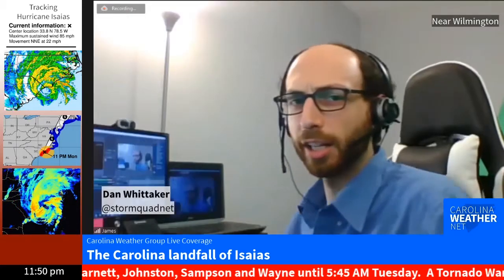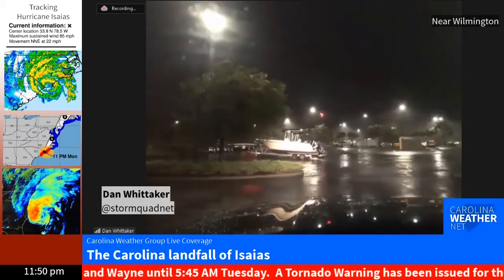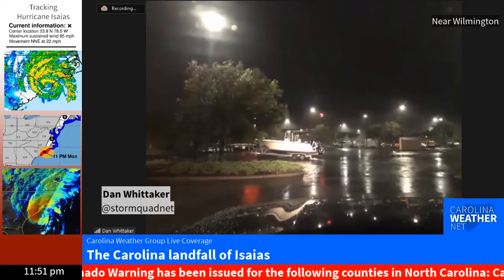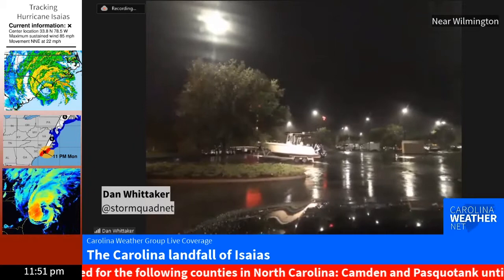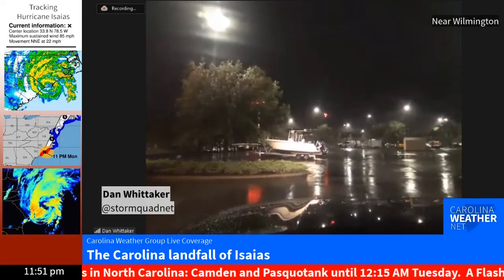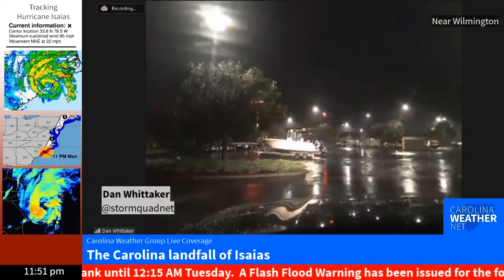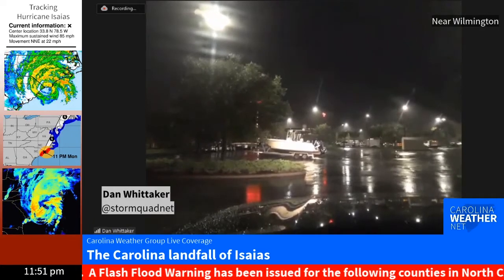How windy is it outside your vehicle? Well, my whole vehicle is rocking back and forth. I'd say that usually happens in this vehicle in about 70-mile-an-hour winds, when you can start feeling it shift a whole bunch by just sitting there. So I would say we're easily seeing gusts in... last time when I was in the same parking lot for Florence, we had official wind gusts of up to 105 miles an hour in my relative location. And I was in this parking lot when those gusts were recorded. And I'm seeing similar gusts right now for sure, as far as I can gauge it with my experience.